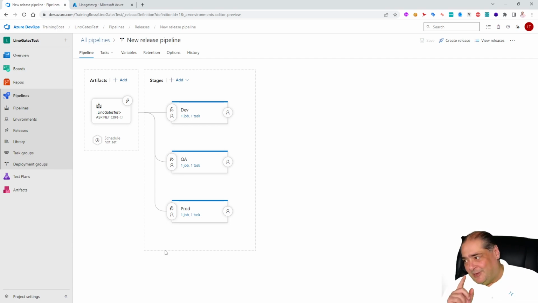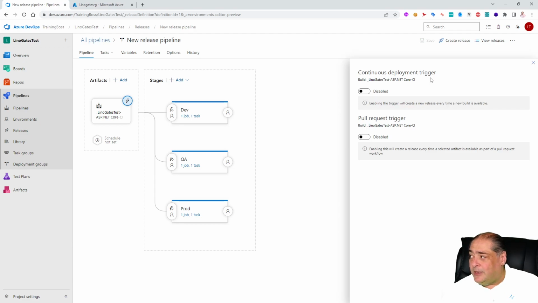What does that mean? It's important to understand what we're doing in here. What happens in here is that this build will be triggered automatically every time I'm pushing a file, committing a file and pushing it into the repository from my local machine. That will get built automatically. But at the same time, I want to make sure that after it gets built, I trigger all of these things. So if I click on this continuous deployment trigger, you notice right now it is disabled. That means, yes, it will build it automatically, but it will not go any further than that. So I need to actually enable this.